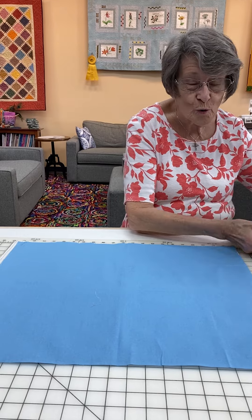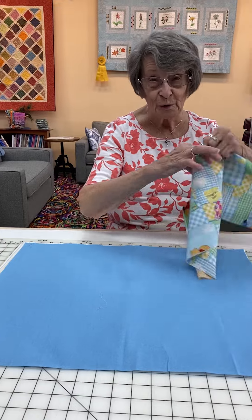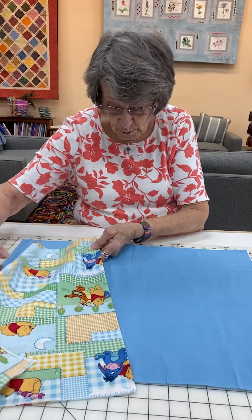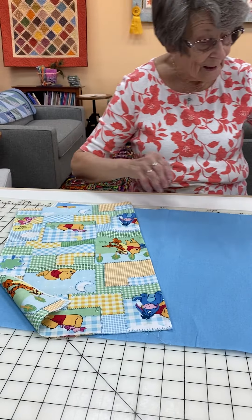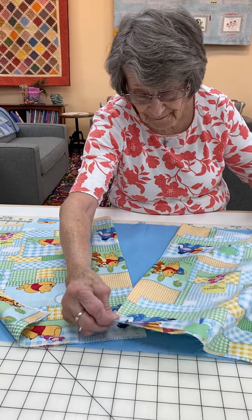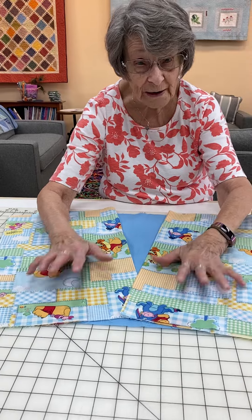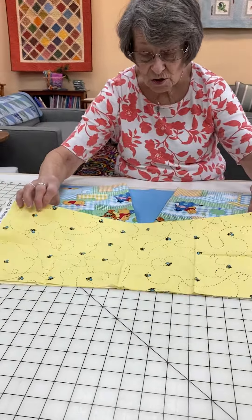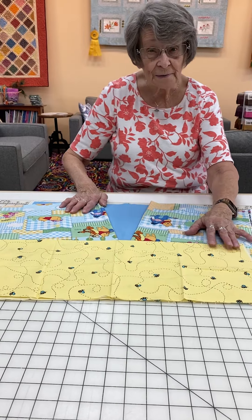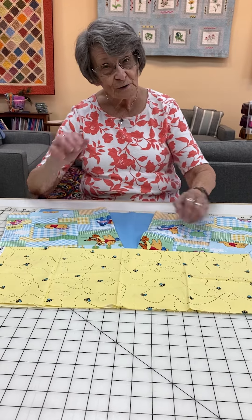This love bug is so cute. This love bug has got Winnie the Pooh — how many of you like Winnie the Pooh? Winnie the Pooh is going to be put on like this and it's going to have wings, so Winnie's going to fly. And we're going to do it similar like this — this is what it looks like right at the moment. When it's all done, you can put a little note inside here, inside these wings. So let's get started.